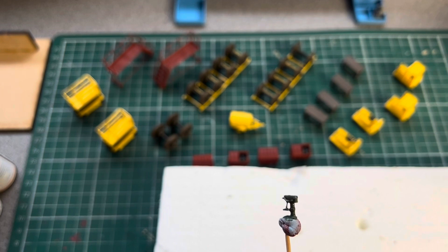for pulling it down. And I've painted that using matte 30 from the Humber range, and that's just a dark green it's called. And I think that looks really, really good. That will go on to one of these benches here eventually. So it's a fiddly little item, that's why I've attached it to a cocktail stick and a bit of blue tack to paint. It comes off the sprues, but it is really, really tiny.